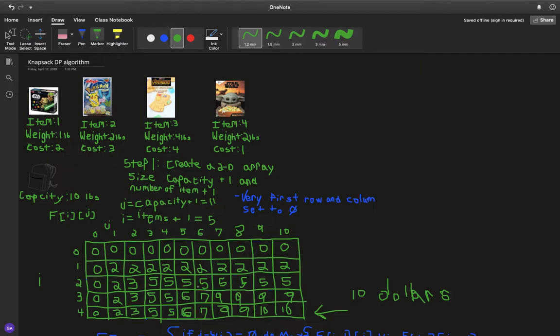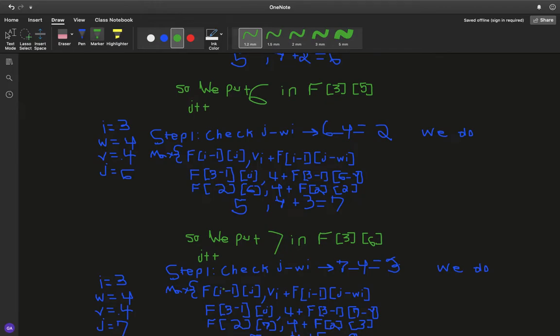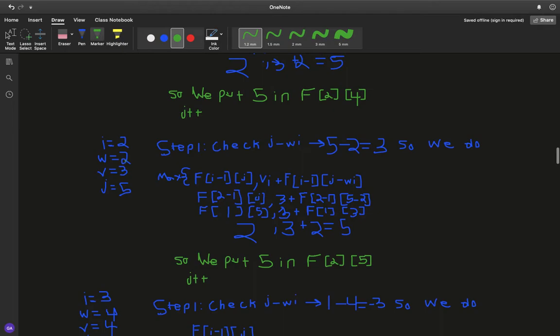As you can tell, we probably have a pattern going on here. Since whenever we check, j minus the weight is always going to be greater than 0, for the rest of j on this loop we're always going to do the max value. The rest of these are going to be 5, and the only thing changing is the j. Since the i doesn't change at all, i is always going to be 2.